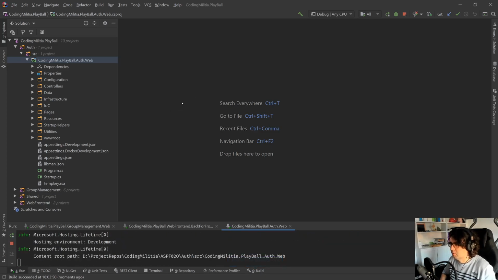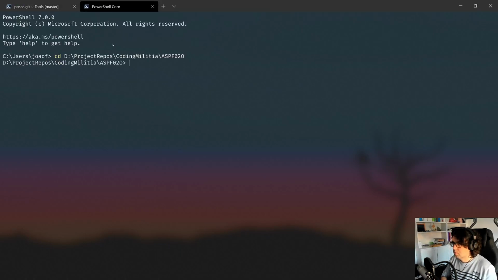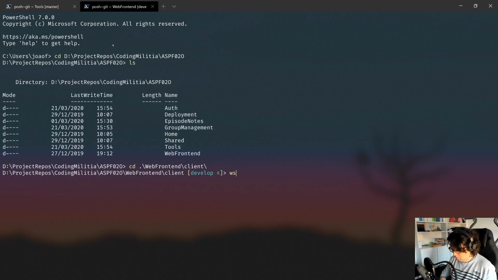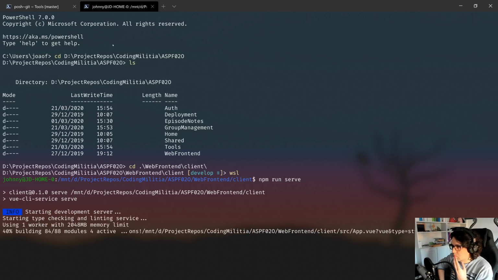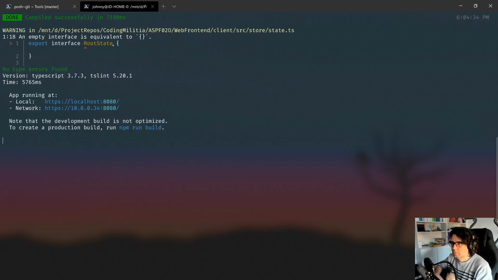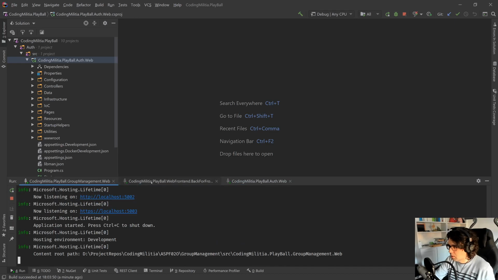I forgot, I need the front end. Okay, we have the front end running. We have all the projects running as well.